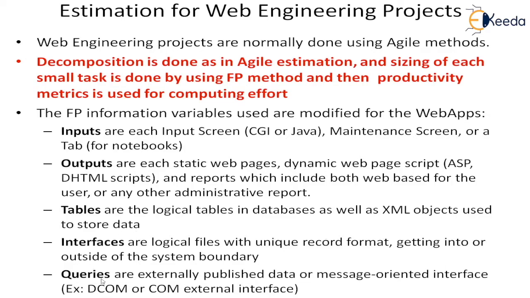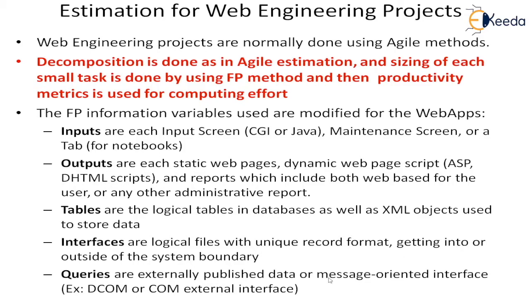Then we have the queries. They are externally published data or a message oriented interface. So when we have web applications, sometimes we are publishing, sometimes we are pushing data somewhere, or we have a subscribe kind of publishing type of architecture. Then we will be publishing data, or we may have a message oriented interface. That means we are sending some message.